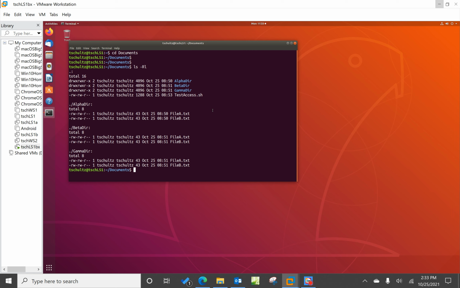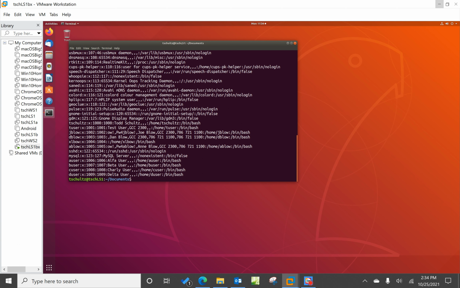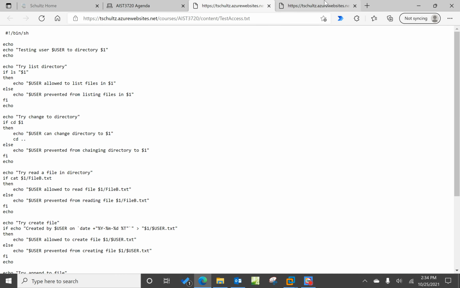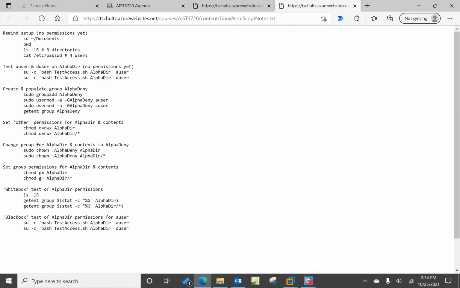So this is kind of the setting that you had, and there's another. I did cat of /etc/passwd. That was the command I used just to show that I've added my A user, B user, C user, and D user in there. And so that's the point. Adding these, I haven't set any permissions. Let's see, where am I going? I'm trying to get back to my notes just to make sure I do things in the right order. So I was just reminding you of this setup.